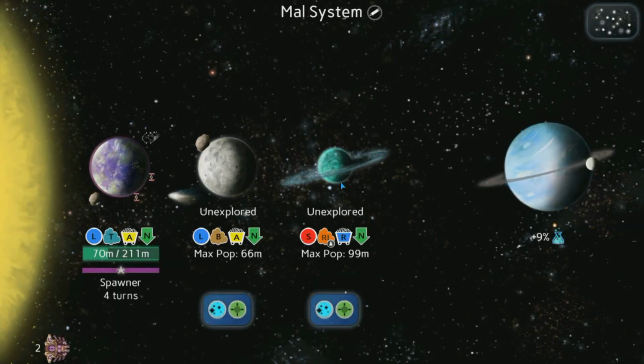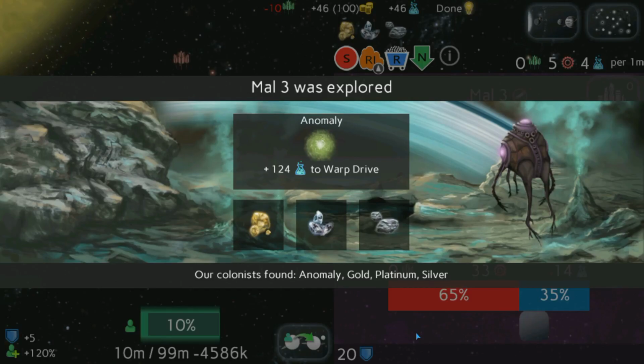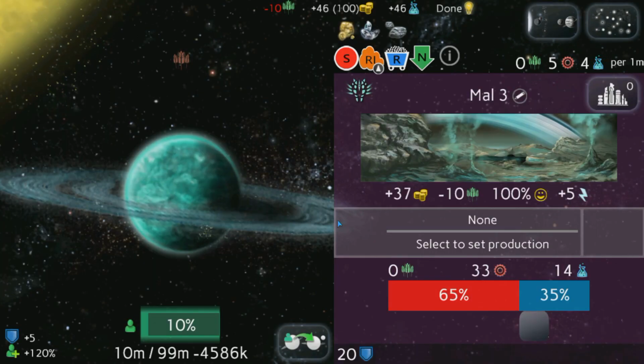Let's go in here, and I think I want to use my colony ship to immediately colonize this world since it's such a good world, so we'll colonize the planet. Now, when you are the first to explore a world, you'll get an exploration mission. This world has an anomaly on it, which gives me some science to warp drive. It also has gold, platinum, and silver, so I can see this stuff and know it's going to be all good for something.